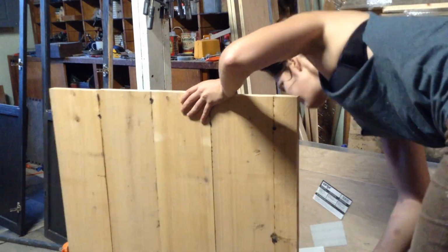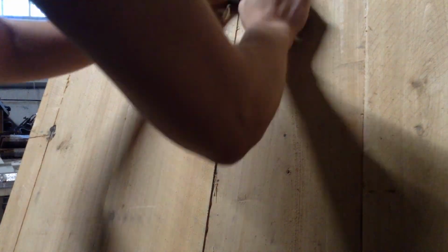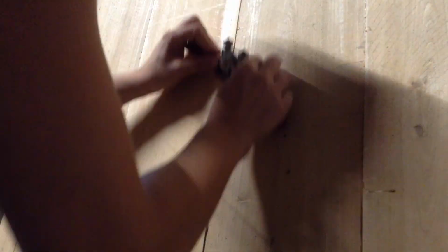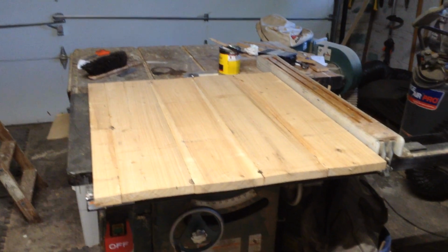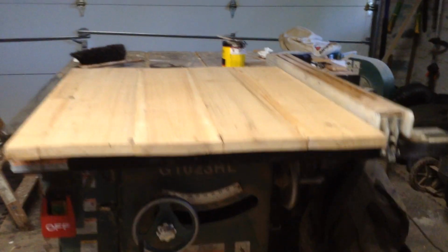You will see, because I didn't plane these, that there is quite a large bit of undulation in all the seams. So before I started, I took a spokeshave and I just flattened that a little bit. Like I said, essentially the entire surface of this is going to be carved, so I didn't spend too much time flattening it. It wasn't necessary for the process. But you can see what I mean by there's quite a bit of undulation. You can also see how I alternated those growth rings, kept it at bay as much as possible.